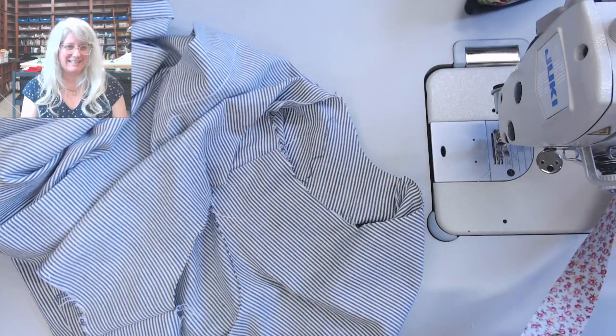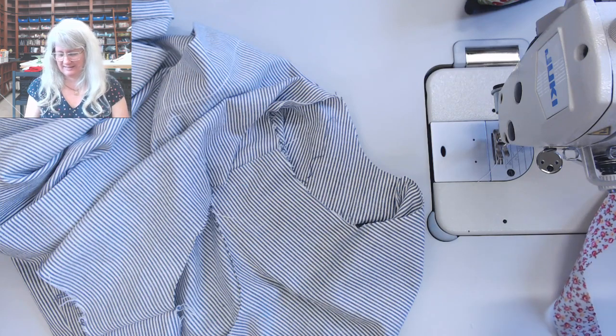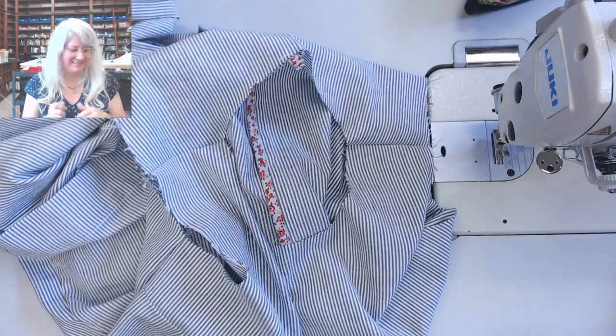Wear it with a ball and chain. Exactly. Maybe a name. Maybe I'll just hold an ID number in front while I walk around.